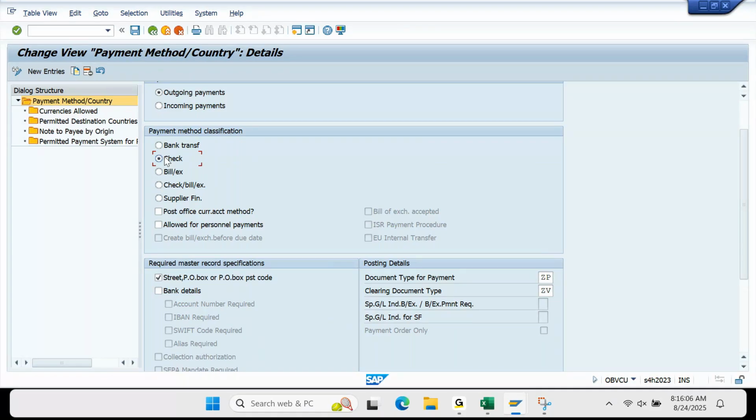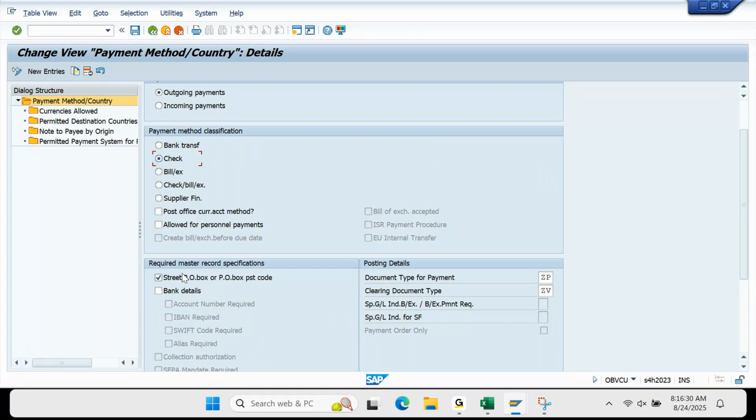Yes. That is the reason the street, PO box or postal code is required in the master specification. If you are processing any vendor payment through check, you need to make sure the address in the vendor master is properly maintained. Understood or not? Yes, sir. It becomes mandatory.